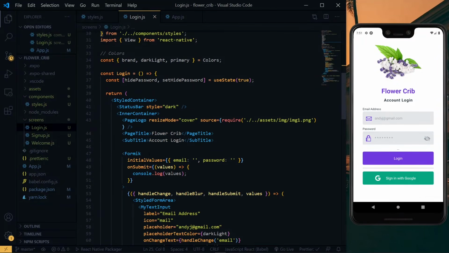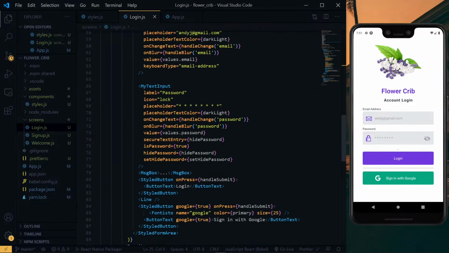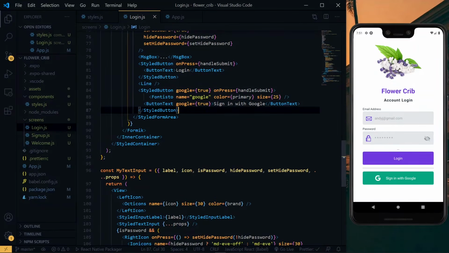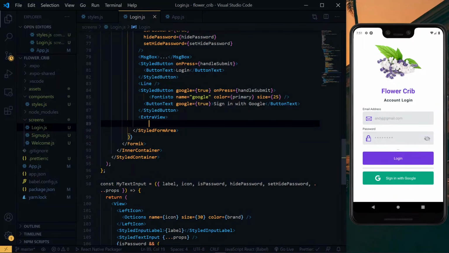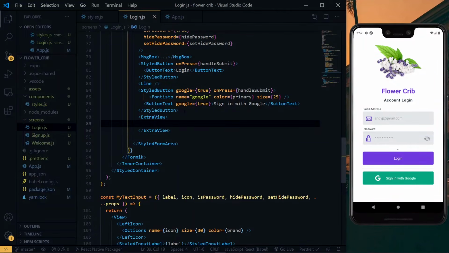So right below the last start button, we'll put our extra view. Inside the extra view, we'll put our extra text. And this will say, don't have an account already.